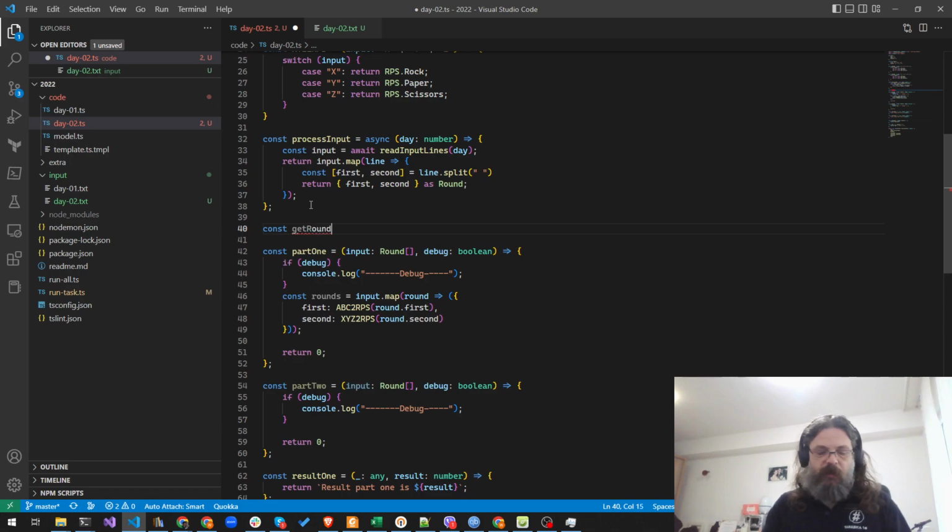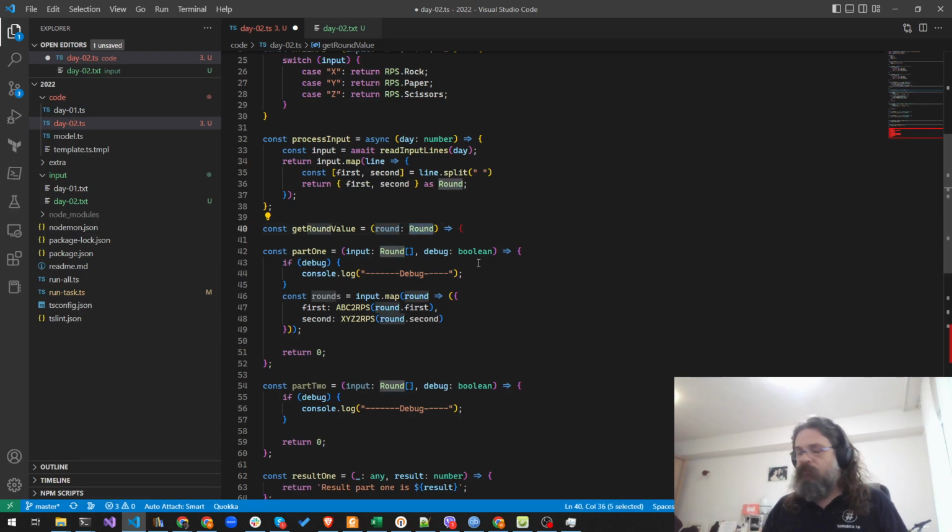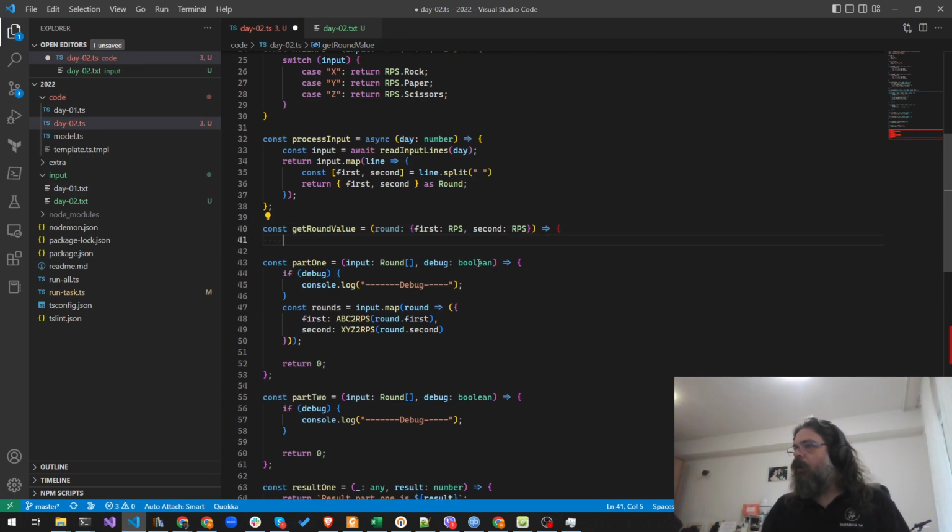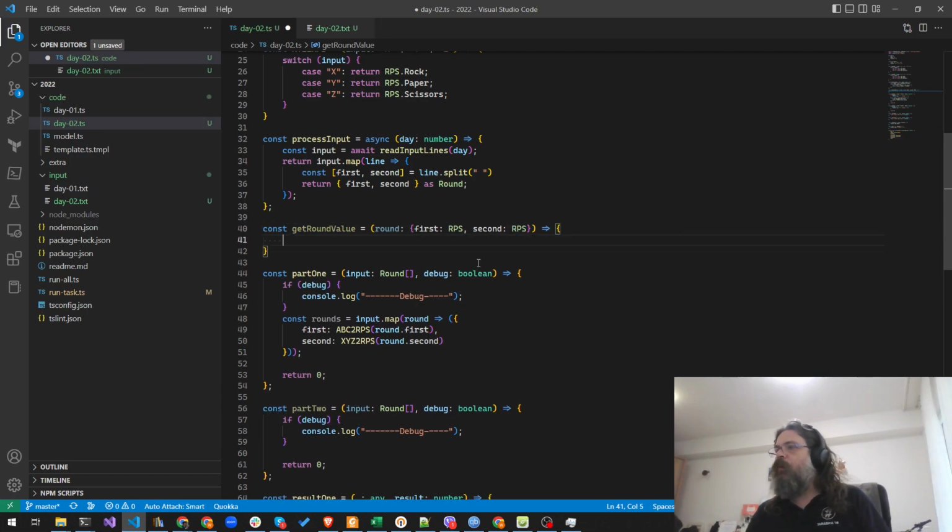Get round value, and that will take in a first that is an RPS and a second that is an RPS, and it will return some kind of a number.